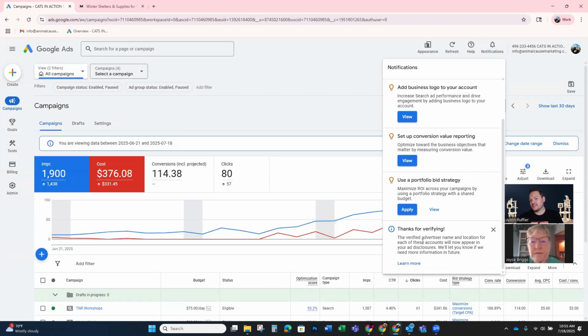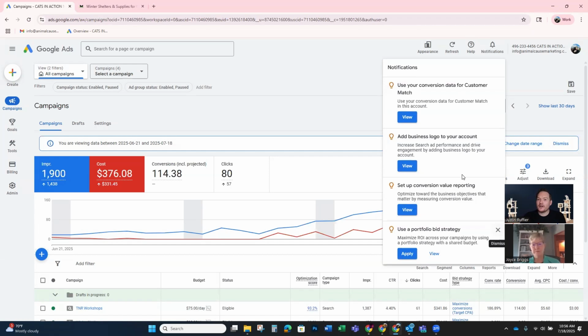Within about 30 to 60 days of opening a new Google grant, they will ask you to do this to verify the advertiser information. And this can either be you as the agency working on behalf of the nonprofit, or you can just fill it out on behalf of the nonprofit. And it was actually very quick. It was like 3 or 4 minutes, and it was very basic contact information. So that was faster than I thought it was. Add a business logo, we went through that too.